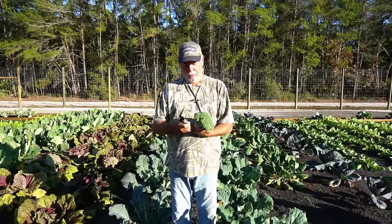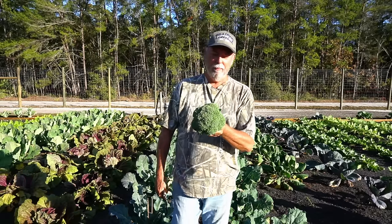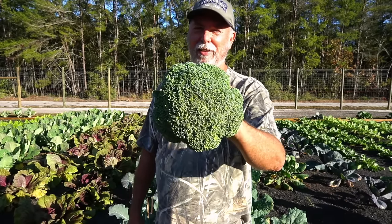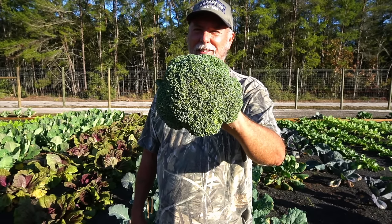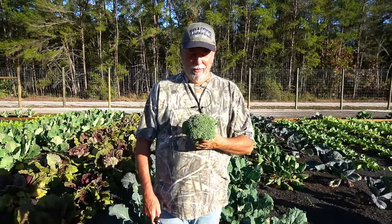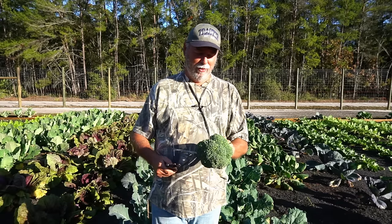There we go, that's pretty. Nice, beautiful little floret broccoli head. So I'll take that in, and there you go. See, let the camera get a good focus on that. We'll take that in and let Miss Nancy cook that up. I'll get her a couple more to go with it, but it's ready to eat. So you could actually eat this raw, it's so good.